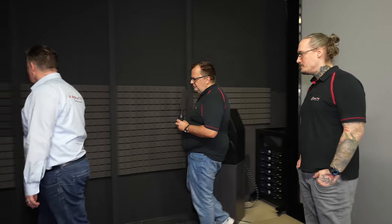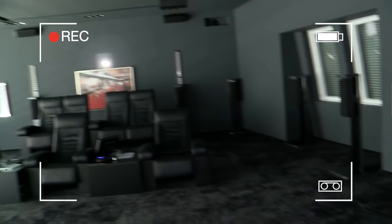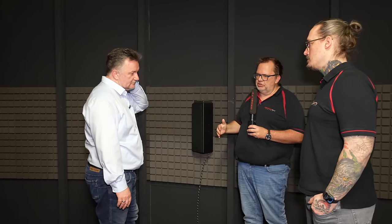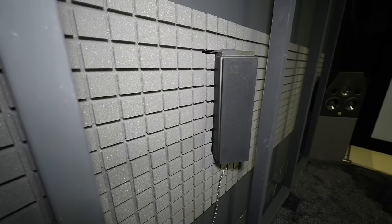Yes, let us proceed. They were positioned on tripods in the previous room up until this point. So that was no longer desired here. It's also not very meaningful. On the wall, done. We actually built the room anew, so to speak. Prior to that, the speakers were in different positions, and we simply calculated the positions exactly according to the Trinnov speaker setup guide provided by the manufacturer. For instance, this is the front wide, which fills the gap between the front and the surround, so that we are truly completely even here in the wrapping.